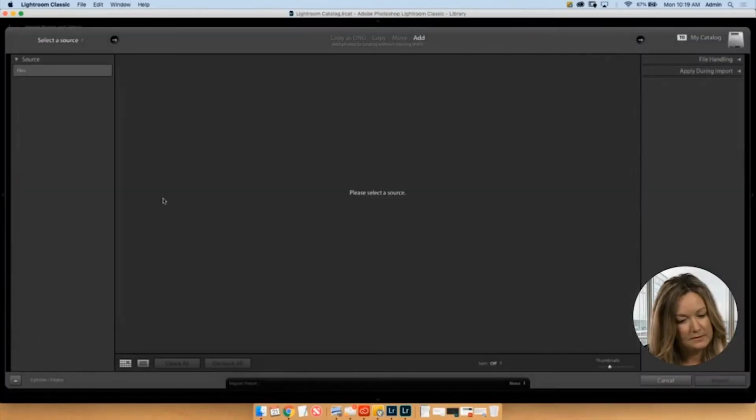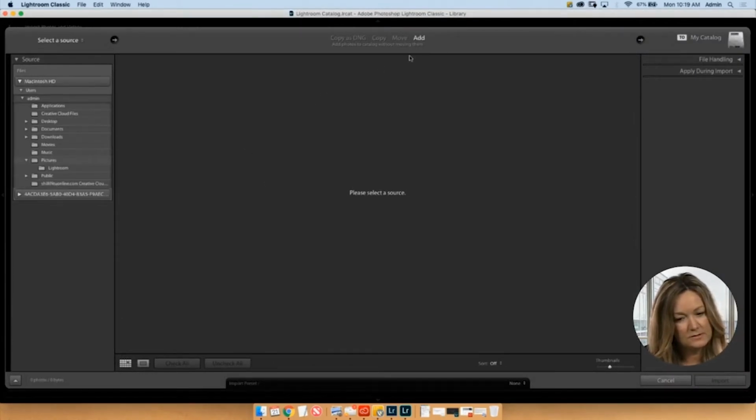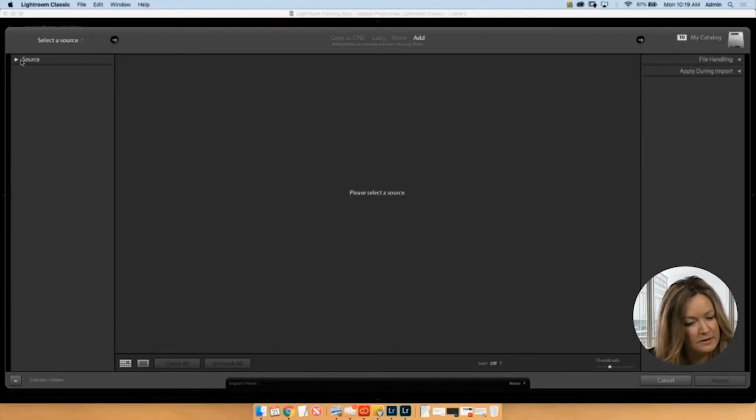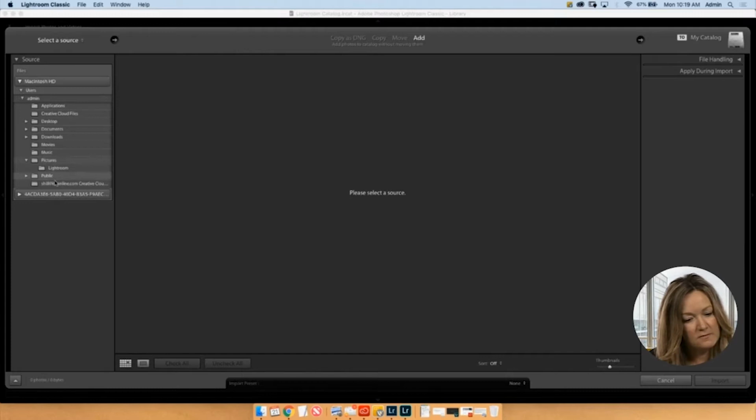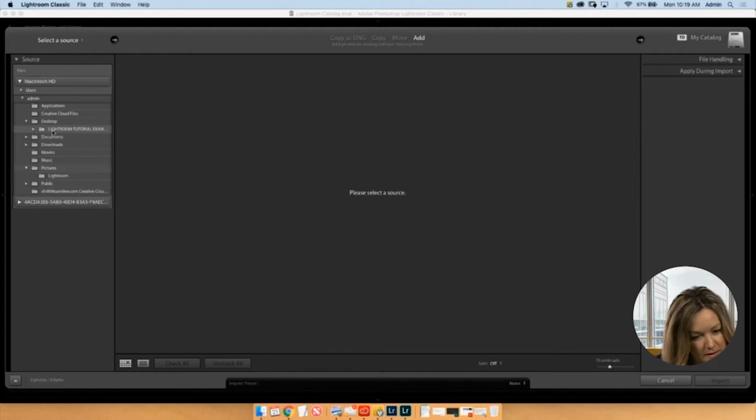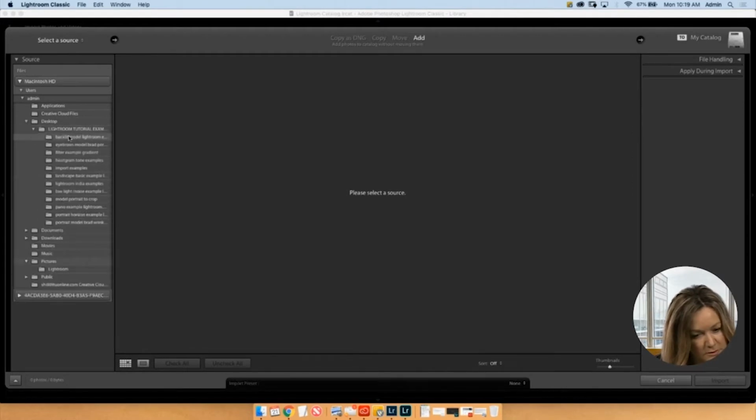So let's just go ahead and click that import button. And when we click the import button, you will see I need to select a source. I'm going to select over here where it says source. This tab was already clicked, but if you click that source tab, what comes down are the files. These are all the files that are on your computer that you will see. If you have your own external hard drive, it will also pop up there. But these are all of your folders or your files that are on your computer screen. So I'm going to click here on desktop, and then I have some images under Lightroom tutorial.